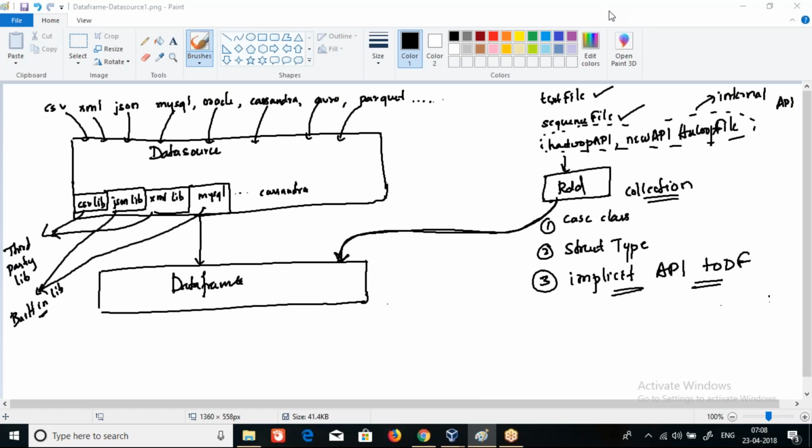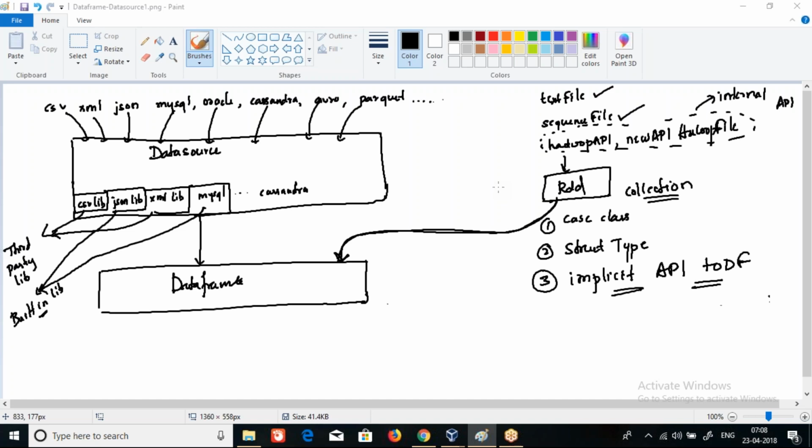So if you remember, in the last session we talked about how to convert an RDD to a data frame. The reason being, sometimes the data source API may not be able to custom parse your data. Wherever custom parsing of your data is required, the data source API does not do very well. In that case, sometimes we have to fall back to RDD, because RDD is just like writing Scala code.